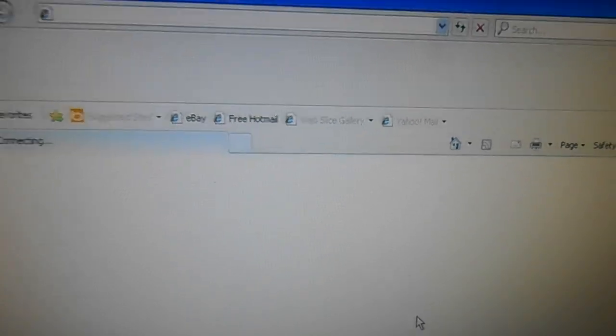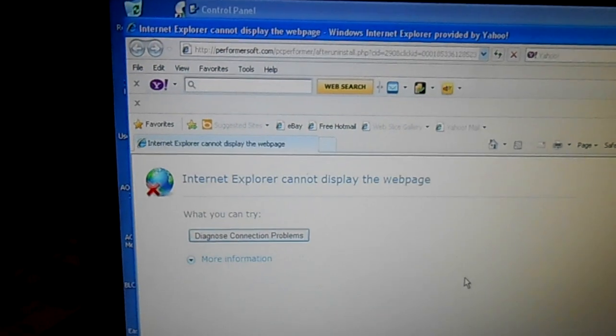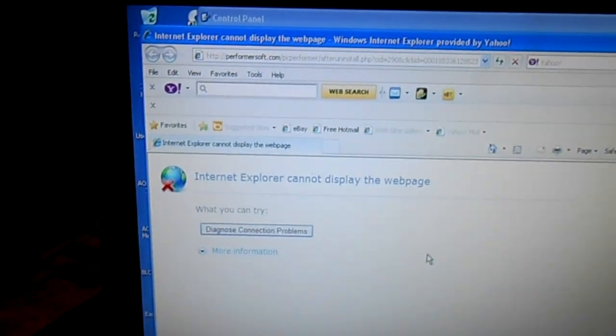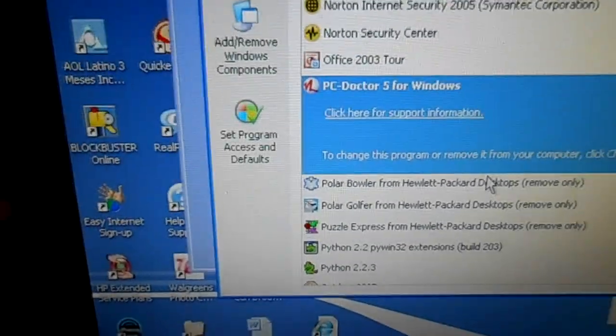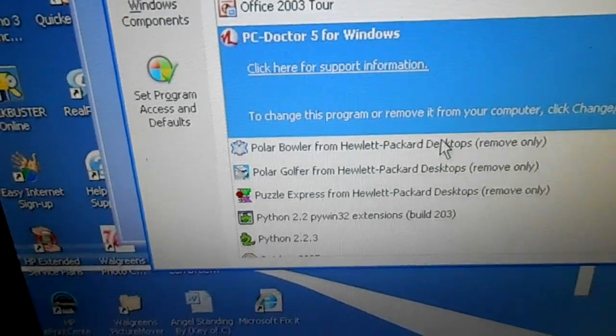There's a web page starting to pop up here. And of course it's not going to connect to the internet because, you know, I don't have the wire connected on this machine. I'm just protecting myself. So it might be a web page that just says, oh, don't go, come back, or why did you leave, or whatever. But, you know, as a tech, I'm not going to have my computer plugged in if I don't trust this thing. Okay, it appears like it's done, and if you notice, it's still in the list.